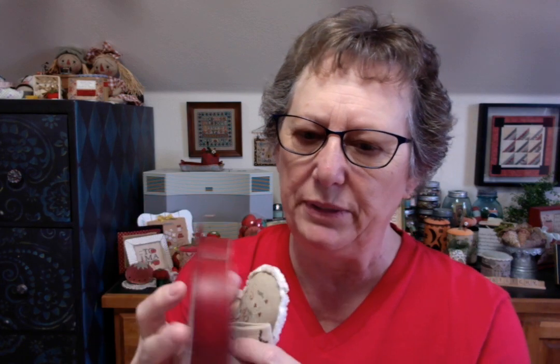Then one of my very favorite things, which of course is a With Thy Needle and Thread, Brenda Gervais, is this Valentine heart done in a Whitman candy box. And you paint the box red and you cut out the paper pieces for the front and glue them on, some lace, and I had a key. And then this is the bottom of the box. I painted it and then put some music paper in it. You can see it's a Whitman candy box. It's the perfect size.